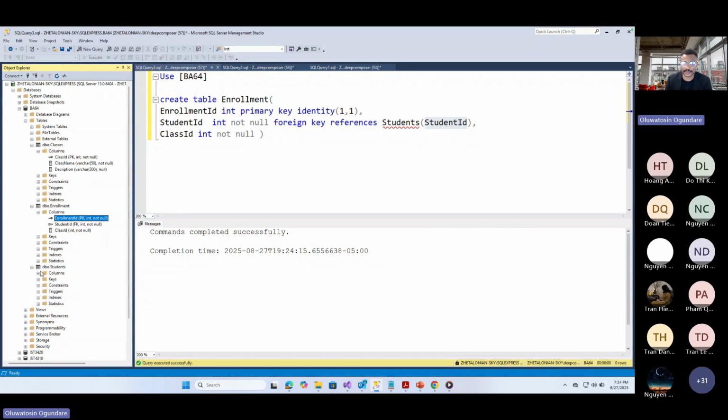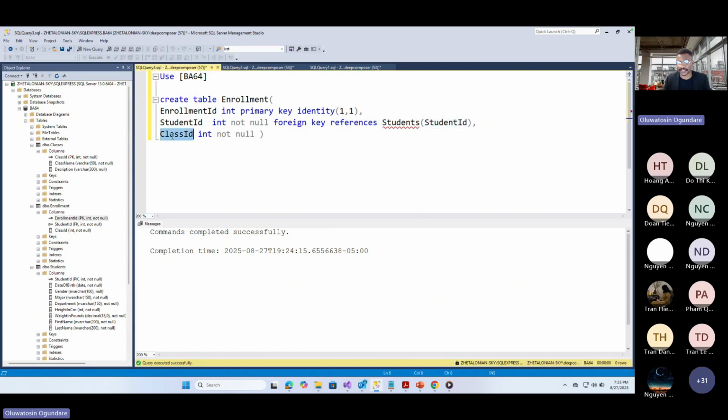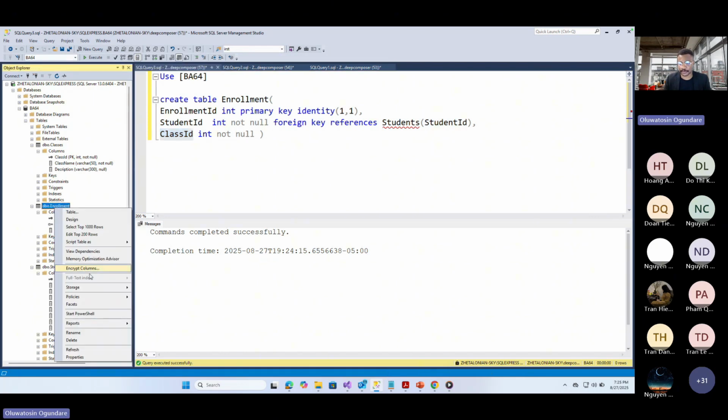And you see that there is, in some sense, a distinction there. So why don't we do this? So first of all, we should probably have made this a foreign key as well. So let's go to the enrollment table, and we can edit this.